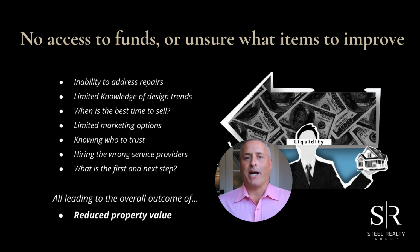You don't start with a bathroom and a kitchen remodel, maybe, but typically no. There are so many things that come before that. Doing a pre-inspection on your property. A home pre-inspection is probably one of the most valuable tools to not just save you money, but to make you money. Look at it as your report card.